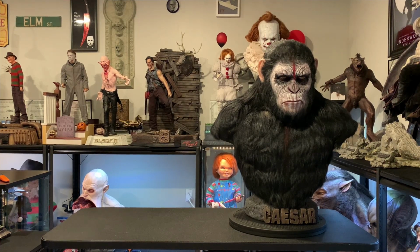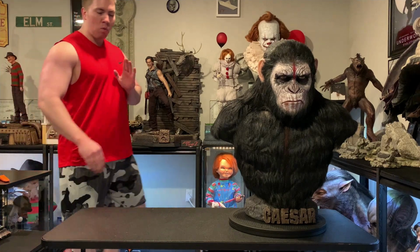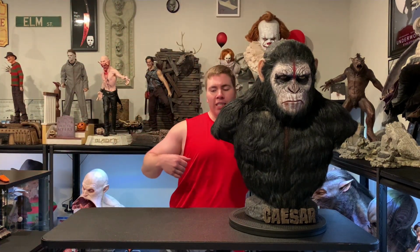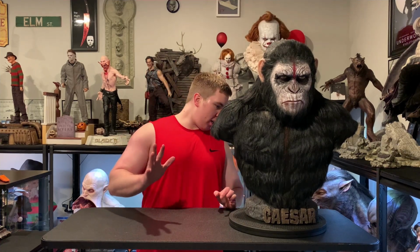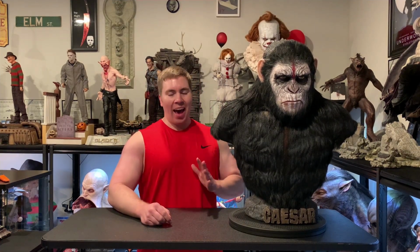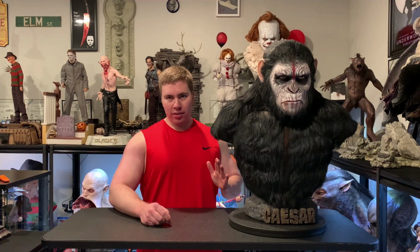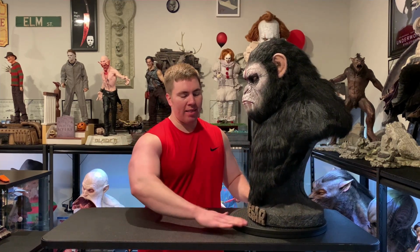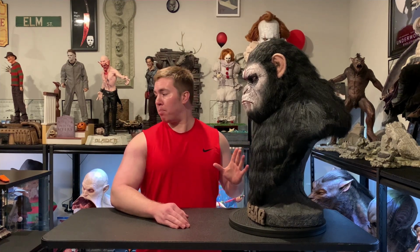Now, before I dive into this review, I wanted to look at pictures of Caesar to judge the likeness, the accuracy, and everything. So right off the bat, this is a big bust. It's not small. I put it next to my Pennywise. It's bigger than him, and I'll show you a size comparison. But this is a big bust.